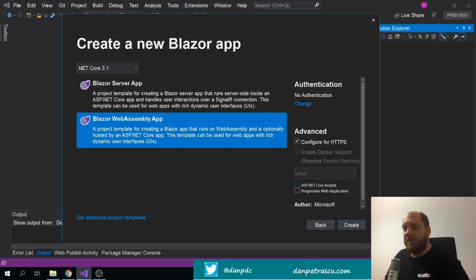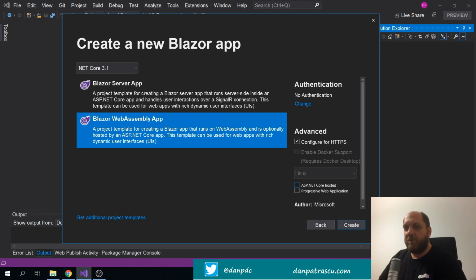And right now basically we have to make a choice. We have here two different types of applications that we could build. First, we have this Blazor server app, which is the part of Blazor with the server-side hosting model that is already part of .NET Core since the release of .NET Core 3.1.